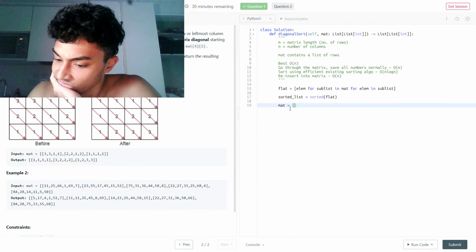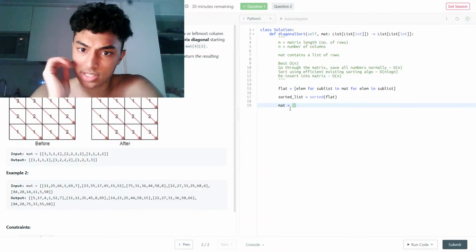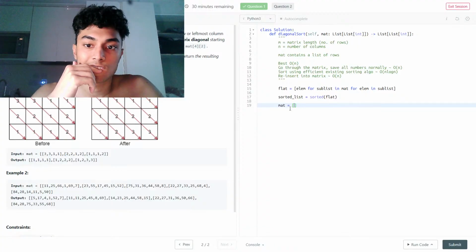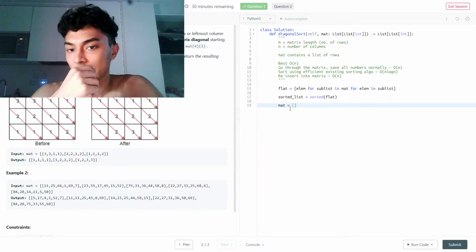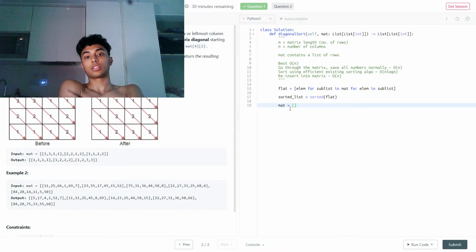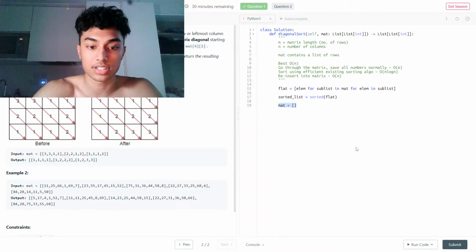So we're going to say we have a sorted list. Can we iterate over this functionally is what I'm thinking, but I'm struggling to understand how.